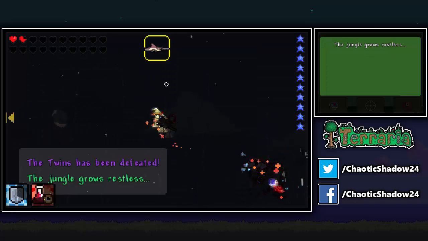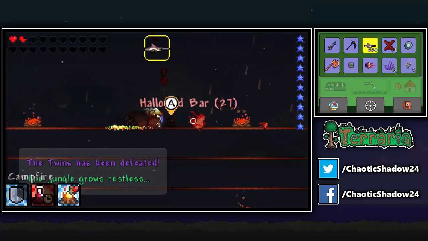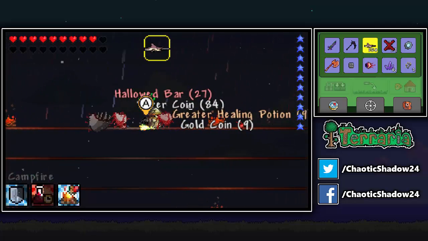The jungle grows restless. Oh, I can't believe we pulled that off. Three tries. I'm so happy with myself. That's awesome. Is something gonna spawn? Is this like a Wall of Flesh moment? Is this gonna go to expert mode? What's gonna happen? Please don't go to expert mode. I'm too scared. Okay. Oh my god, we got lots of hallowed bars.